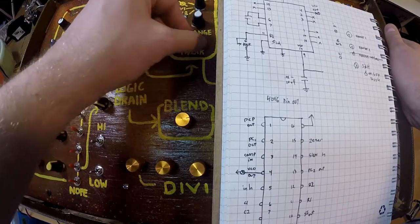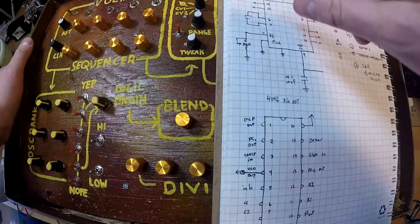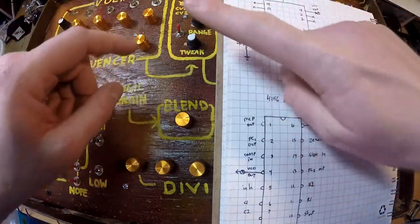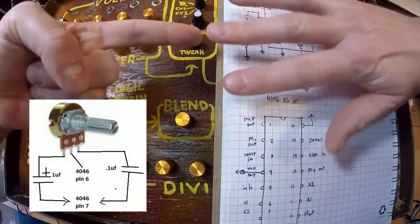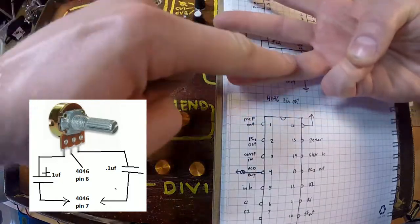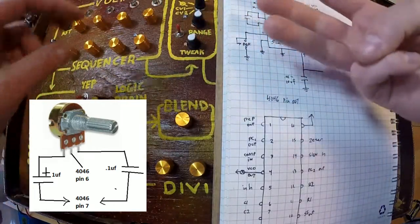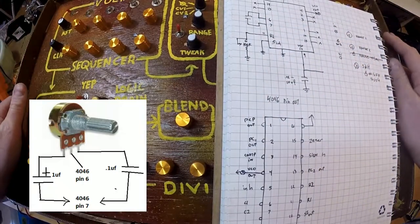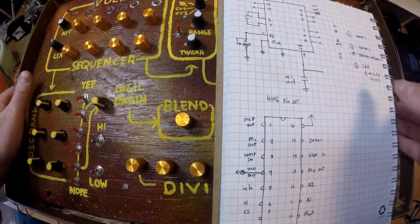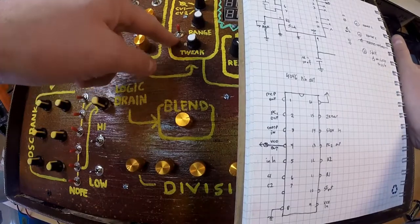My tweak knob is this little mod that I like to include, where I basically take these capacitors, and I go to a potentiometer here on the center lug, and this is a low capacitor, this is a high capacitor, and both of these go right back to the other pin of the chip. So you can blend between the capacitors, and when you're right in the middle there, it really trips out. I thought it was fun. So that's what I like to do. Call it the tweak.